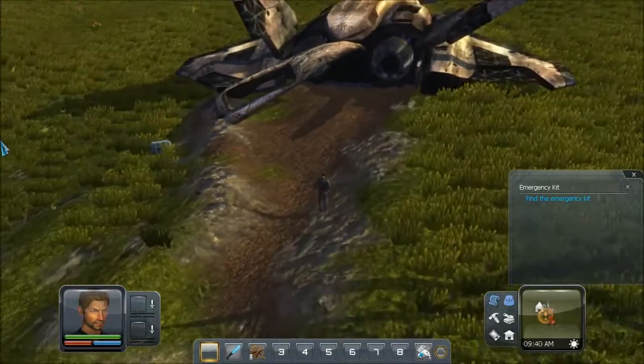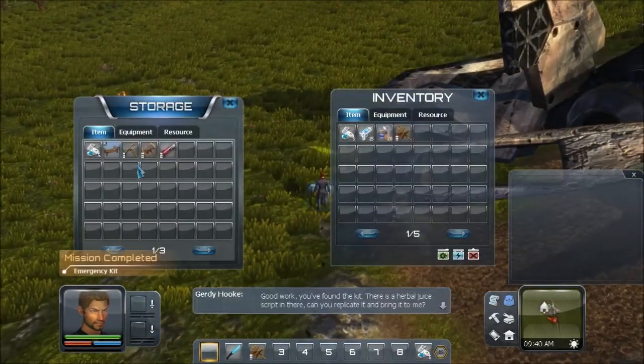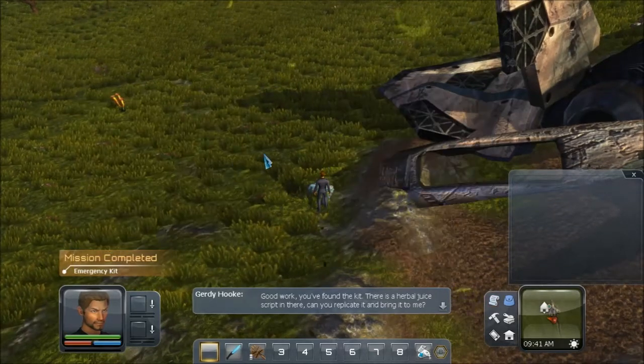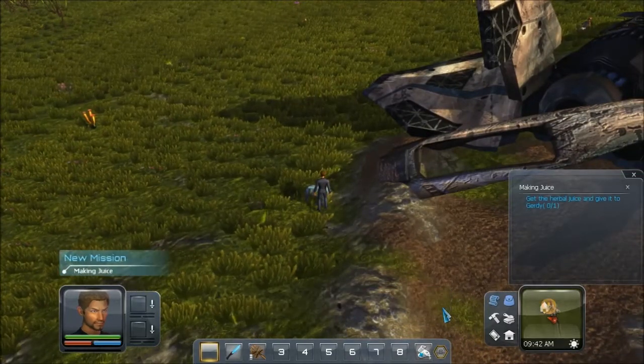As we get close to it, it should... Oh, there it is. I ran right past it. Ta-da! Items and loot. And it lets you know that you have completed the quest.